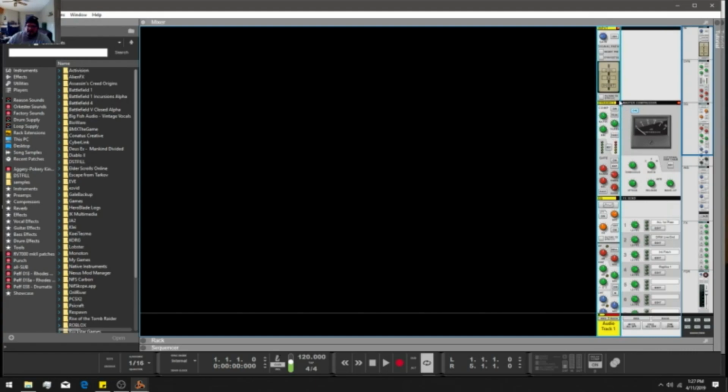Anyway, we got dynamics here. I'm going to turn this comp on. And the standard settings are usually pretty sufficient for most sounds. If you don't really know what to do there, again, I can cover that in another tutorial if someone's interested. But these pretty standard settings are good for most sounds.